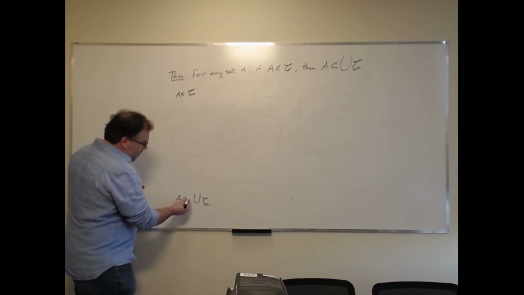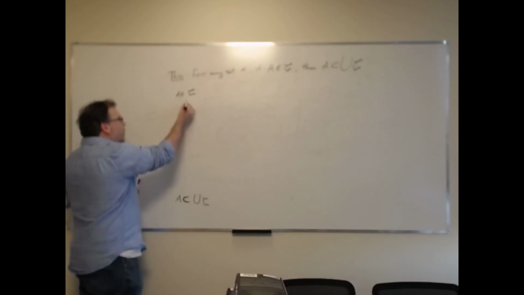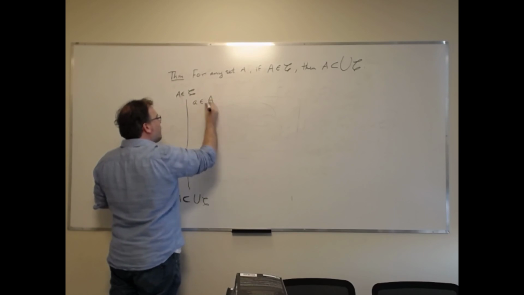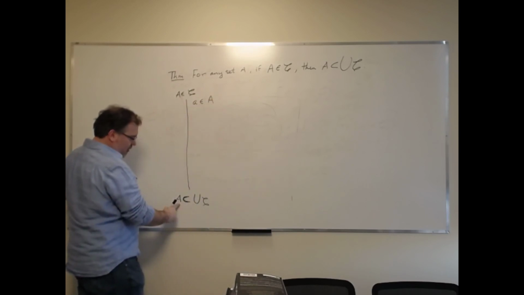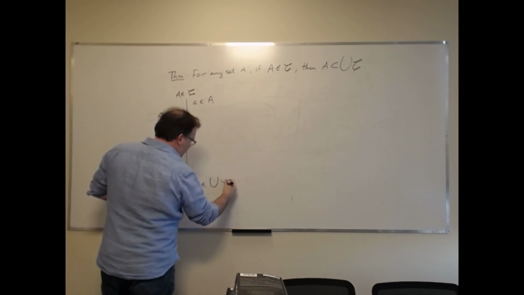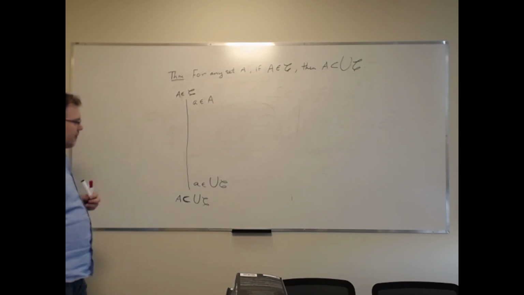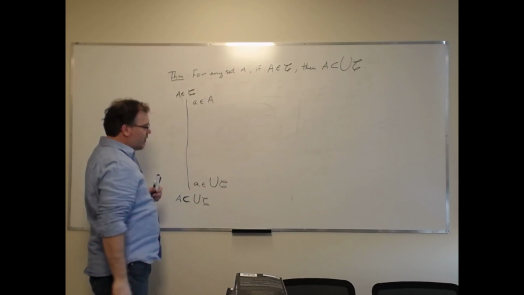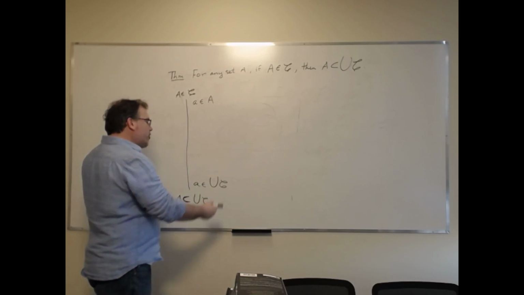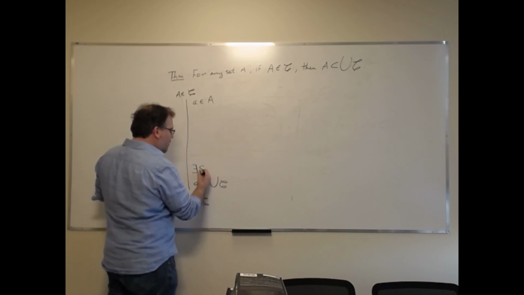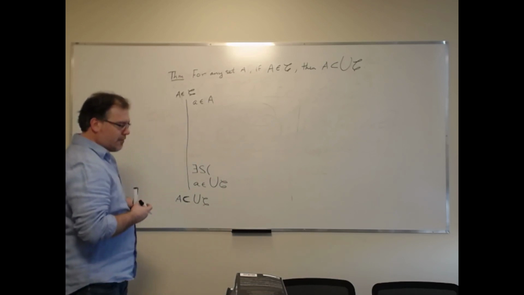Now, our sub-goal is to show that something is a subset of another thing. So normally we proceed by a conditional proof where we assume that some arbitrary object is in the left-hand side, and we try to show that as a result, it's in the right-hand side. So if a is in capital A, then a is in the union set of C. Now, in order to reach that sub-goal, we're going to want to use the membership condition for unions.